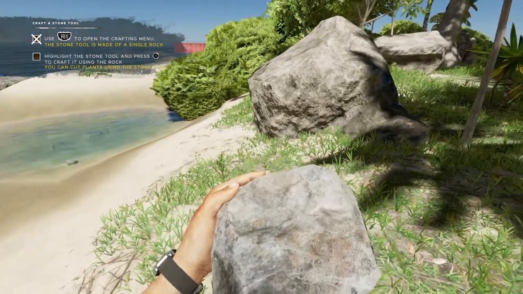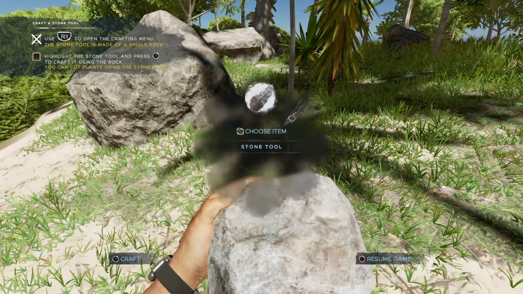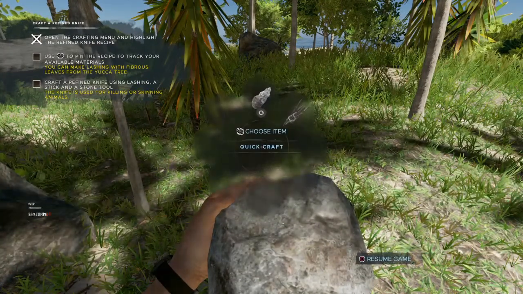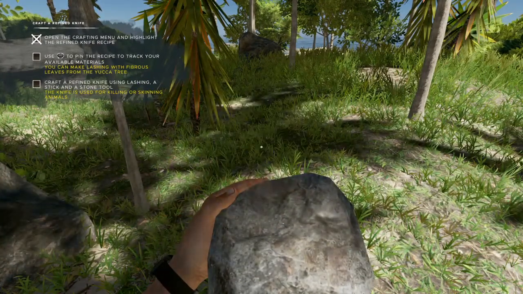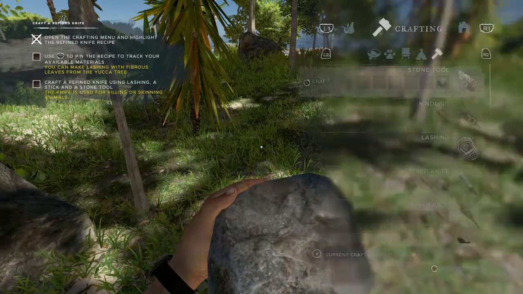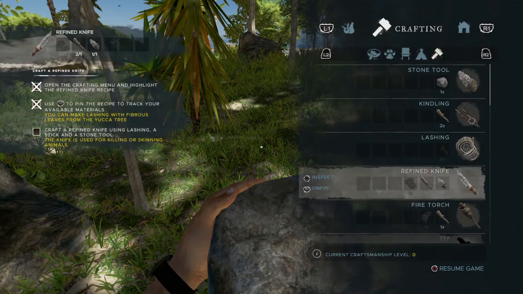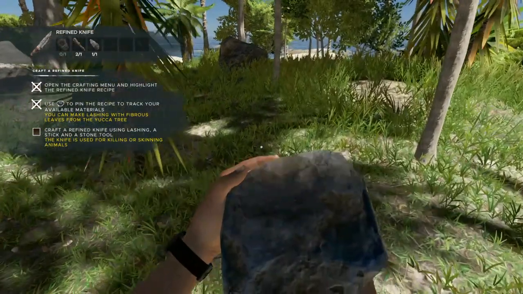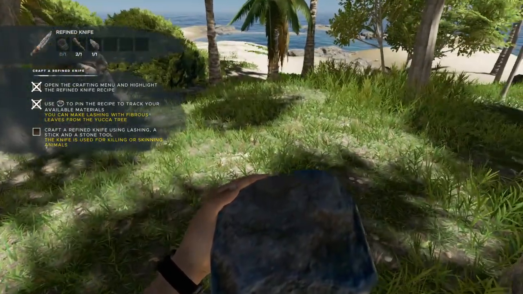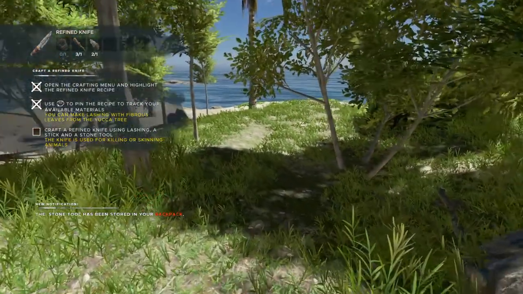Okay, so now I want to hold in R1, highlight the stone tool, and craft it, as you guys can see. And I'm pretty sure I'm gonna need another one. Open the crafting menu and highlight the refined knife. So you want to press R1, scroll down to the refined knife, press R3, so it will highlight the knife at the top left. And now you should craft it. What I need is rope. Okay, so I'm gonna take this stone tool that I have.